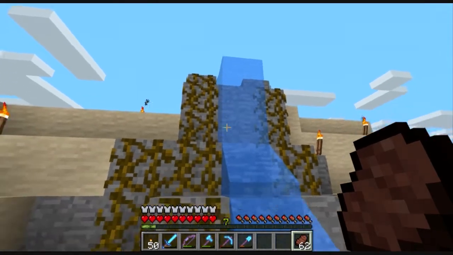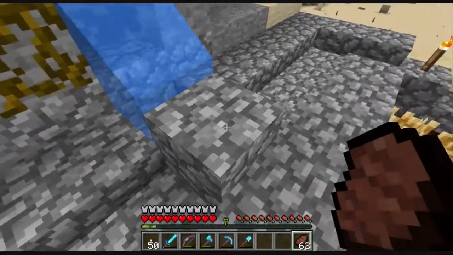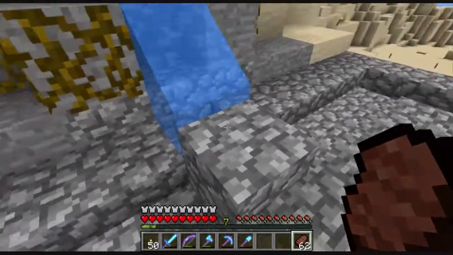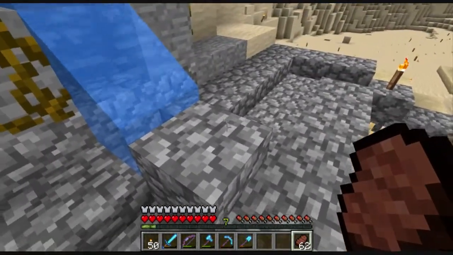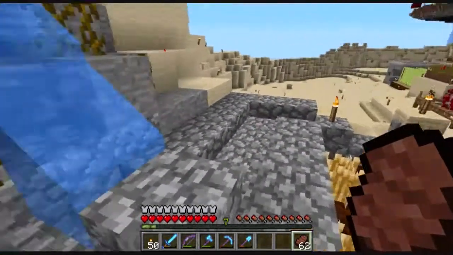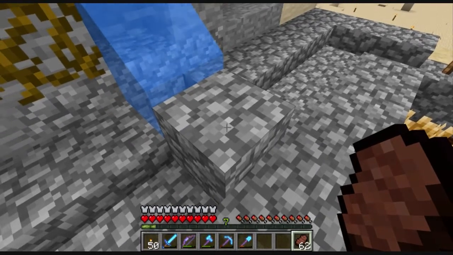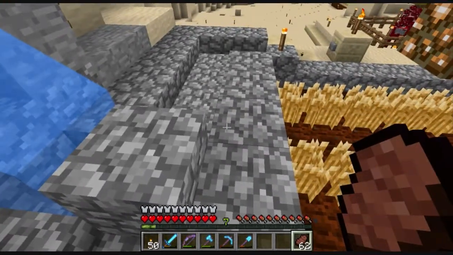I put mine up there to make a nice little spring waterfall feature here, just because I think it looks cool. In this case, I've got 1 piston that lowers this block right here and allows the water to divide into these 2 things, but you can just as well make this a block of gravel or sand that you can just dig out and replace when it's done.